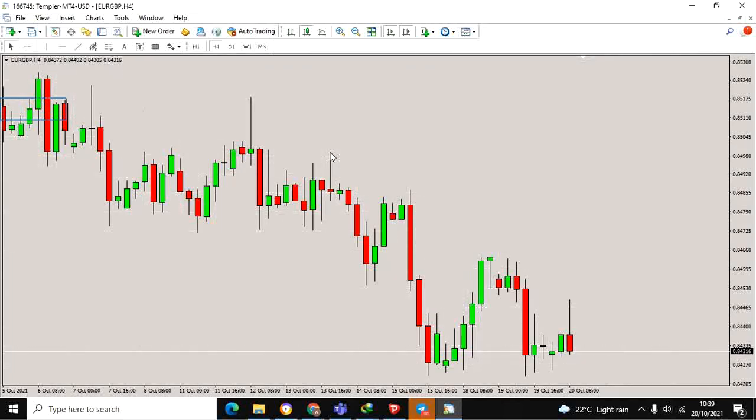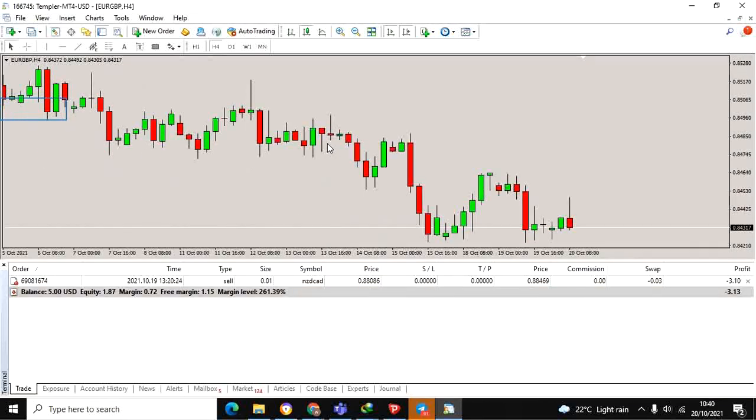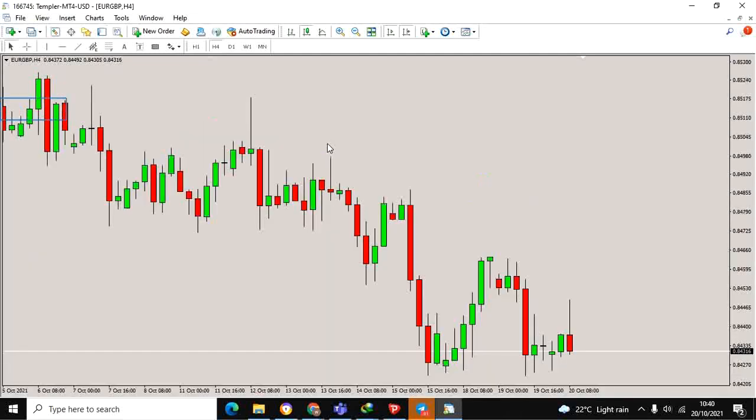You can also Control G to remove it. You can press Control Y for period separators, then Control Y to remove it. If you want to check your trades, you press Control T, then also Control T to remove it.